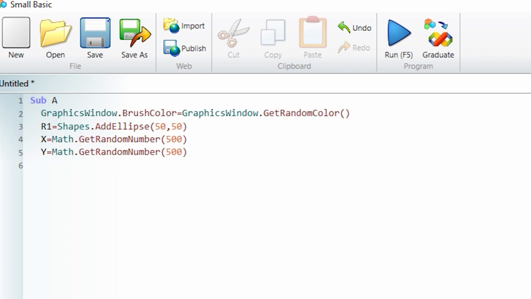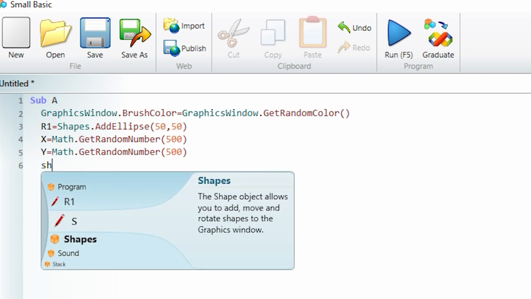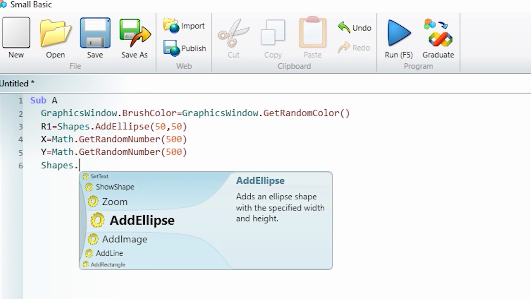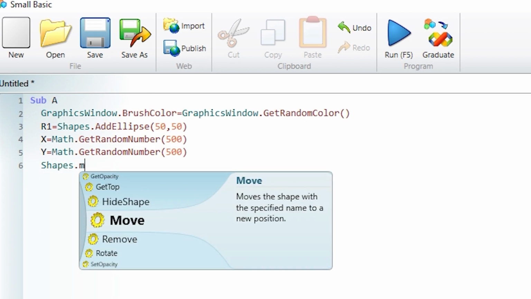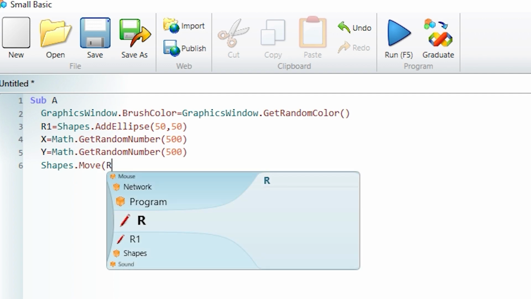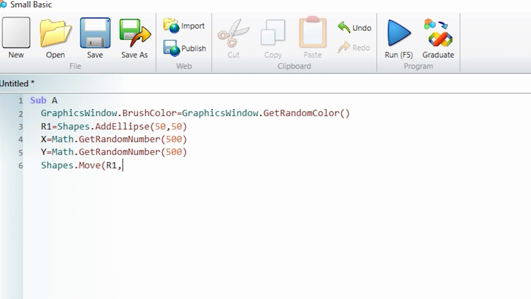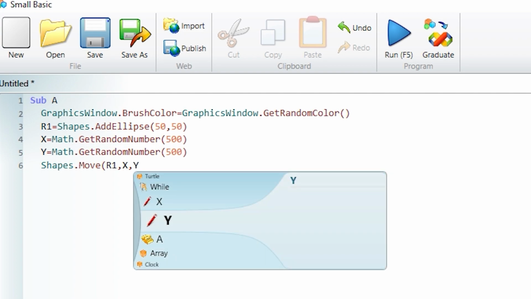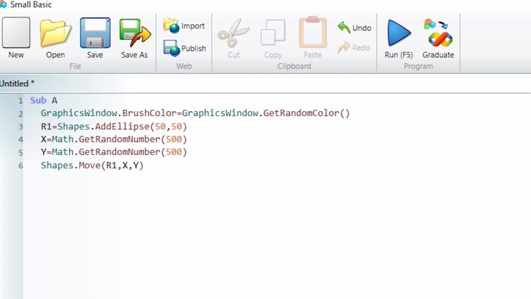It's not necessary, but I'm just writing an example just to show. And after that, Shapes.Move, the shape name R1, and the variable x, comma the variable y, and bracket closed.